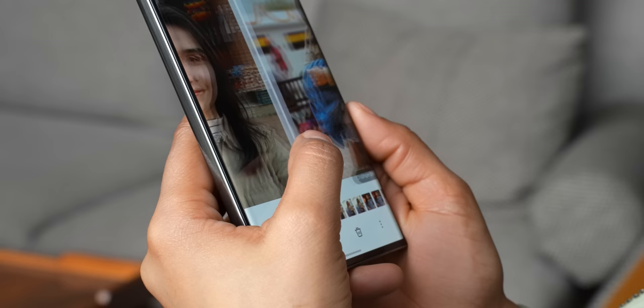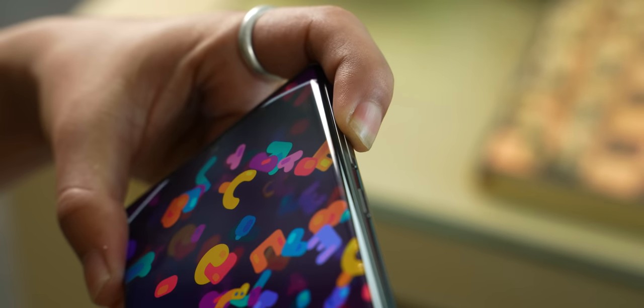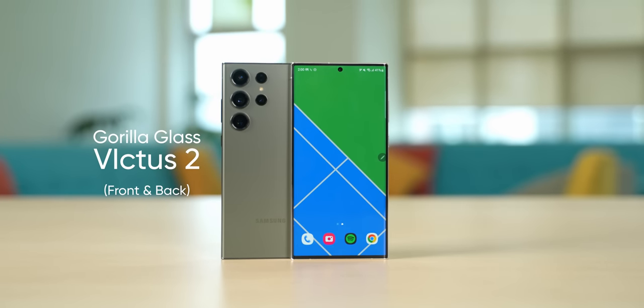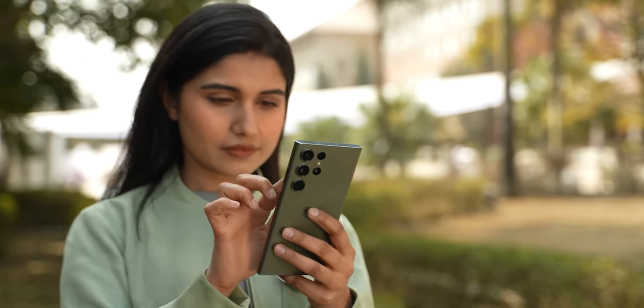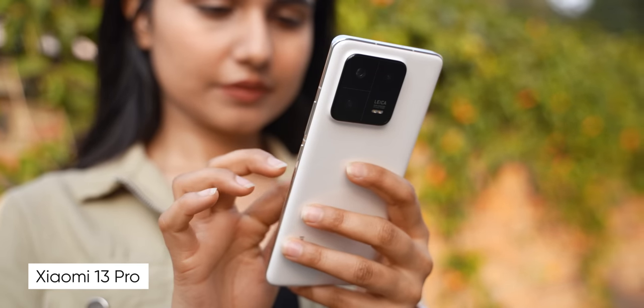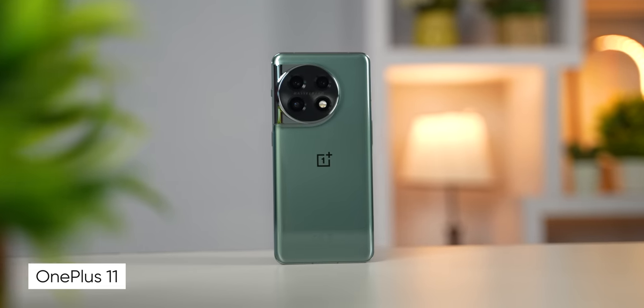I'm having a very good time interacting with this phone, all thanks to its great haptics, fantastic touch responsiveness, and the curves that almost look like they're flat. But I think Samsung could have done a better job with the buttons — they don't feel that premium and the feedback is not the most satisfying. Other than that, the build quality is rock solid with the latest Gorilla Glass Victus 2 on both the back and front alongside armored aluminum frames. Although this is a pretty huge phone, the weight distribution is right on point — unlike the Xiaomi 13 Pro with its one-inch sensor or the OnePlus 11, which feel a little too heavy and unergonomic.